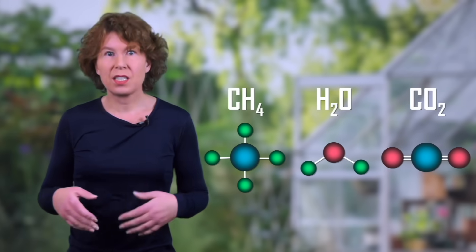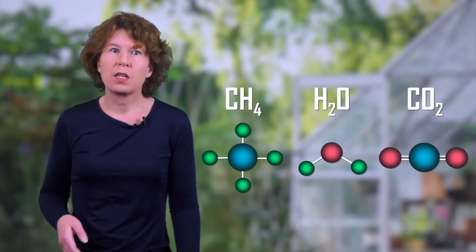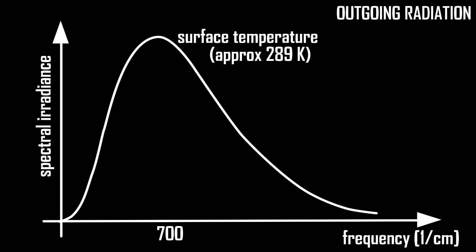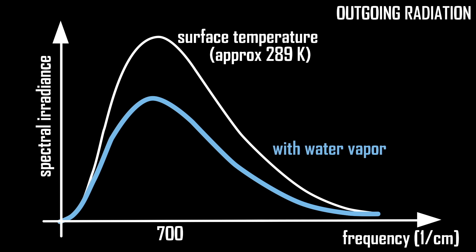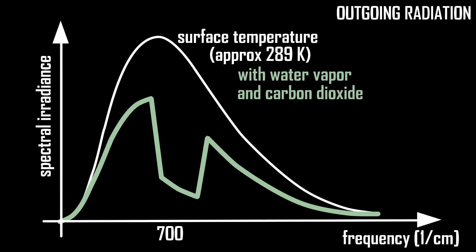It's that all those greenhouse gases don't absorb infrared light equally well at all wavelengths — they absorb light only in certain parts of the infrared spectrum. The best absorber is water vapor, because the water molecule has a lot of resonances; it's a really good infrared wiggler. If we look at Earth from above in the infrared and add the absorption from water vapor, the spectrum changes roughly like this. You can think about this as an increase of the effective altitude of emission, but a slightly different altitude for different wavelengths. Carbon dioxide now has a much stronger absorption, but it's only in a specific part of the spectrum.